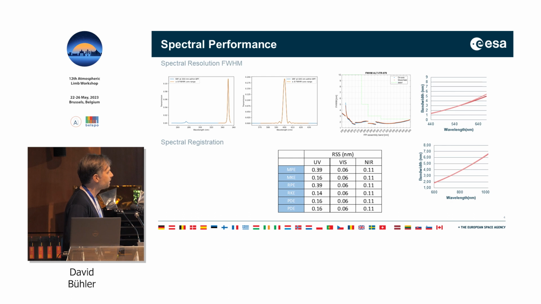In the AOTFs, I have not drawn in the requirements. The requirements are set in wave number, given that it is an AOTF. So if you convert this into nanometers, you will naturally get a broadening as you go to longer wavelengths. We do, in general, meet the requirements, but again, in the last quarter of the spectral range, we are above the requirements that are set by the SRD. In general, we have a very good spectral registration. So compared to the full width at half maximum, it's only a small fraction. But as you know, we also have in-flight calibration of the central wavelength position that we will do in flight in order to inform us about the SRF.